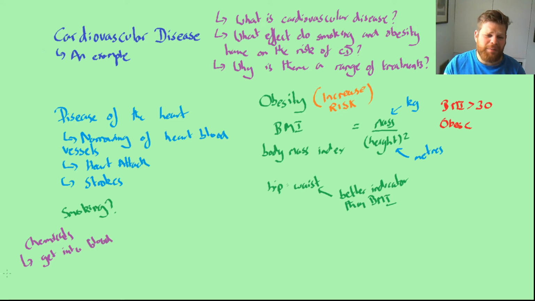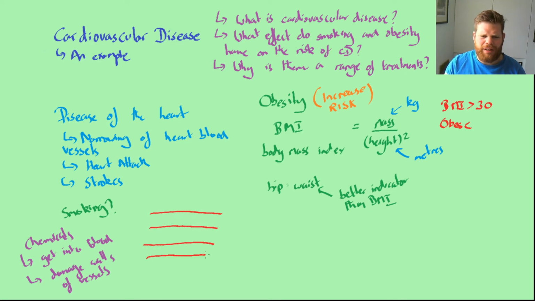Now, if they get into the blood, what they can do is they can damage the walls of the vessels. Now, if they get into the blood and they damage those walls, what can happen is you get a little fat buildup. So let's say we've got some vessels. Here they are. This is going to be like a little timeline.